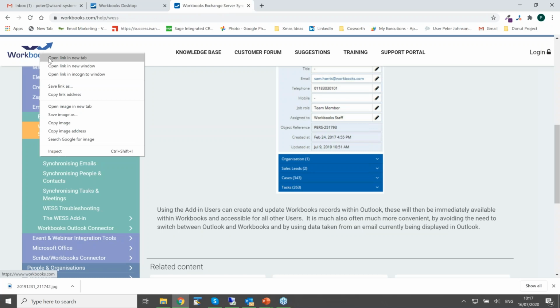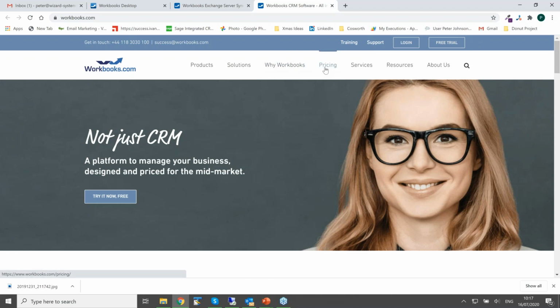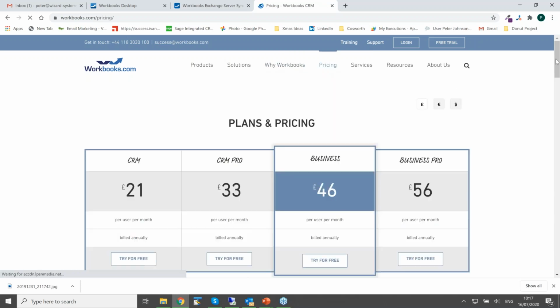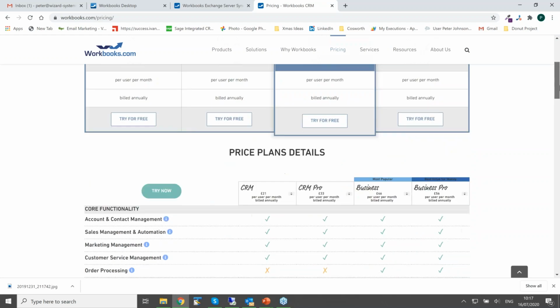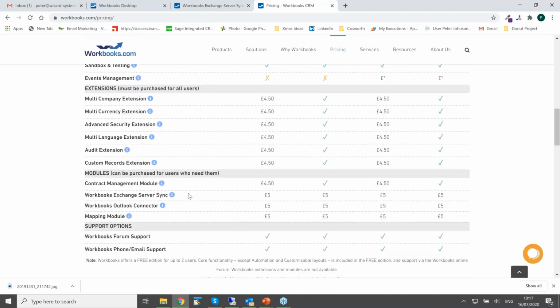If you just go to the workbooks.com platform, you'll be able to see a pricing tab there. This is the current pricing as of July. So this is an extension to your Workbooks account. And as that little section will allude to there, if you've got 5 users of Workbooks, you don't need to furnish them all with the Workbooks Exchange Server Sync.